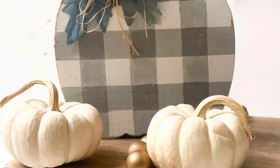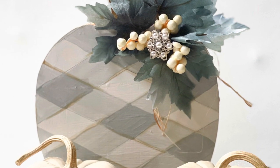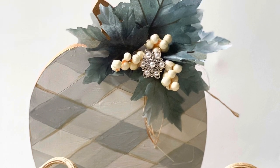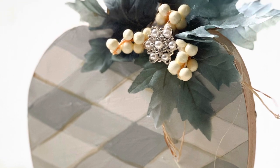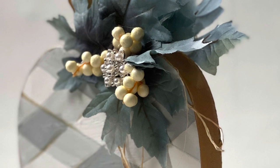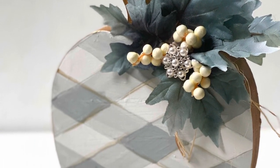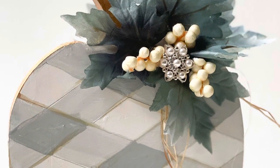Here is my little display with the pumpkins I've made. I just gotta squeeze some gold since the buffalo plaid on that side doesn't have any. Look at that beauty — look how gorgeous that side looks! My heart ends on this one for sure — I love diagonal. I absolutely love it too; it's just a different feel. As I told you, I'm more of a McKenzie Child kind of girl. Now look at this: the gold, the bling, the diagonal — all the details that I absolutely love. I really hope that I finally showed you all the ways to paint the buffalo check: two-taping, three-taping, and now no taping at all.